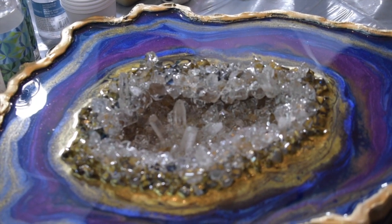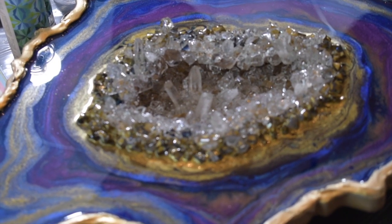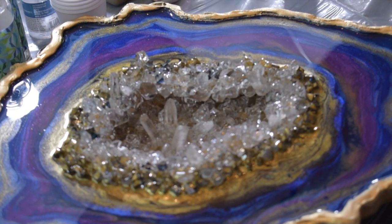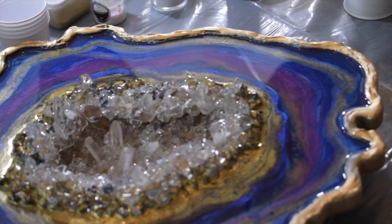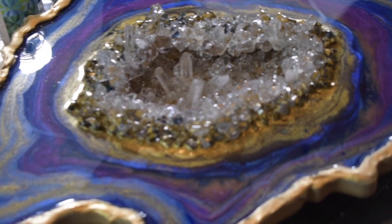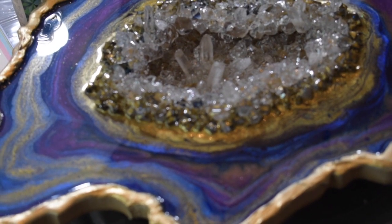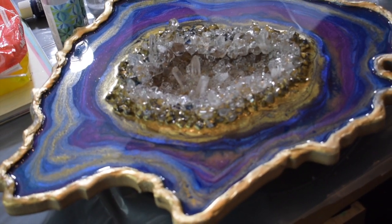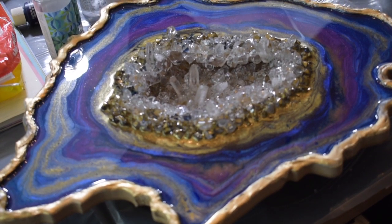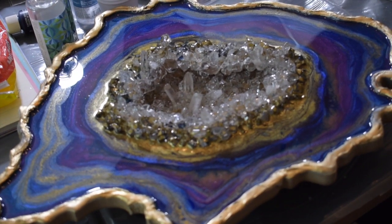So here we are, guys. As I was showing you part of the process, I did not realize that my camera is set to record only 20 minutes at a time, and I had my 40 minutes of resin work, and I was just very focused on finishing and getting it done. So what happened was only part of it got recorded. So this is what I came up with after I realized that I didn't show you half of it.